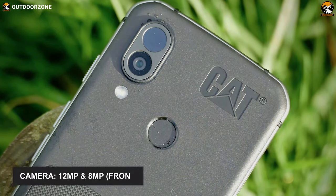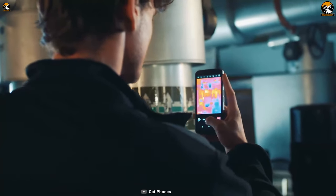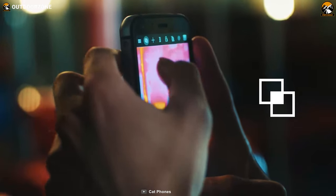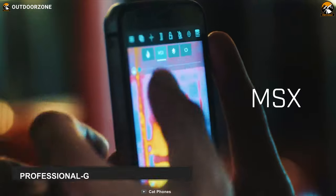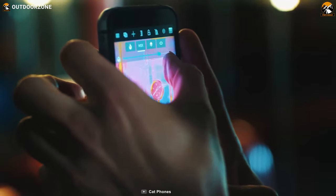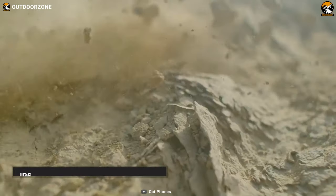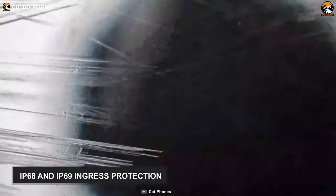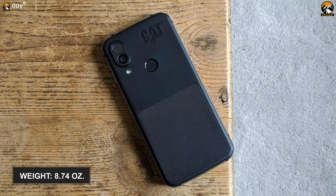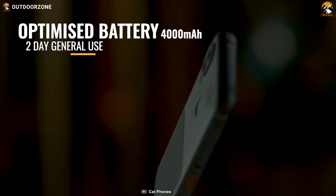It's got 8-megapixel front and 12-megapixel back cameras that allow you to snap excellent images and record videos even at 4K resolution. What makes this smartphone stand out is its professional-grade thermal imaging function to help locate damp, draught, leak, or elevated temperatures. Finally, with a high-grade aluminum body and IP68 and IP69 ingress protection, this 8.74-ounce smartphone will accompany you in the harshest environment for an extended period, thanks to its 4,000 mAh battery.